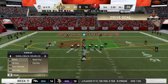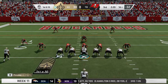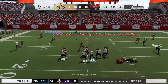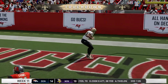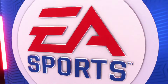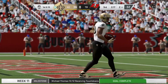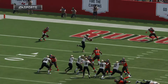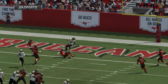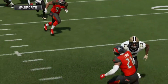On 1st down, Breeze. And he is into the end zone. Touchdown, New Orleans. 4 touchdown passes now for Drew Brees as his guys continue to put this one out of reach. Well, after another passing touchdown, I don't think it'd be an understatement to say that he's in the zone, and I believe he likes it.